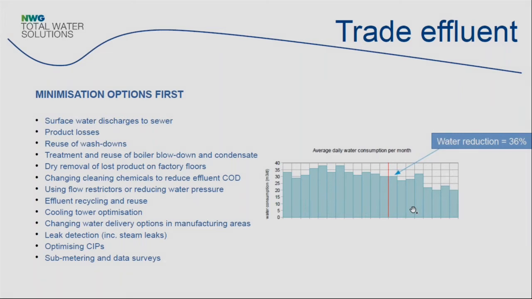And that 36% reduction came about simply from changing the way the factory operated. So no effluent treatment equipment was needed. And the cost of doing that, other than the cost of the audit, was minimal. It was changing some plumbing within the factory. It was removing pressure washers. It was buying brushes and dustpans. It was putting flow restrictors in and reducing the water pressure. So that had a really significant benefit for the customer. It sorted out the problems for them. So in that case, the best option for that customer was water minimization, and that solved their problem.